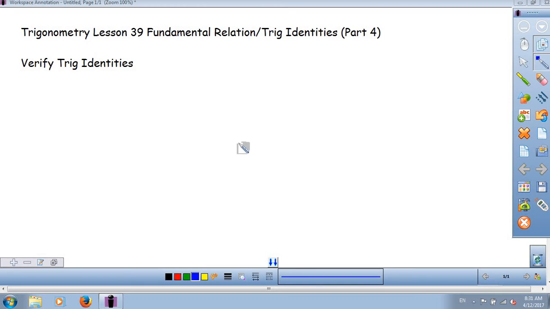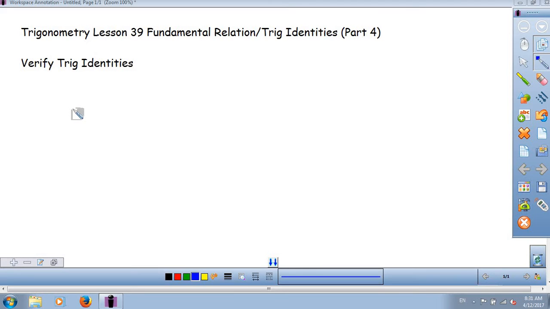Well, what happens here is we have been working on solving and simplifying trig equations and expressions that they have given us. They want us to simplify. In reality, there are so many different ways to simplify any kind of given trig equations or expressions. But now, this time, they are going to give us an equation, or a proposed equality. Okay, so we know they are equal, and then we want to prove that both sides are the same.